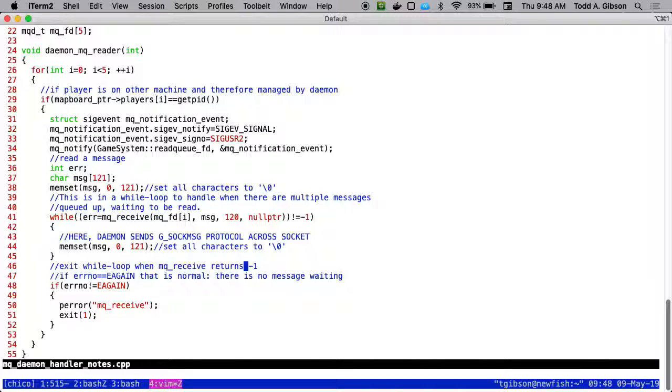We have some error checking here. I think that for the sake of expediency, I'm going to fail silently. It's my exiting the loop, right? If MQ, so I'm just going to strip that for now. Let the daemon fail silently rather than figuring out the cascade of events to recover from that.